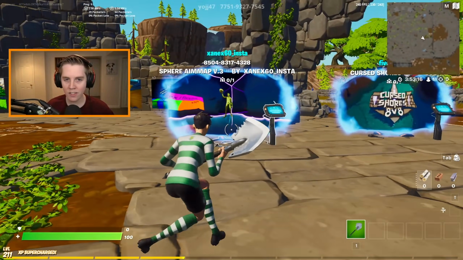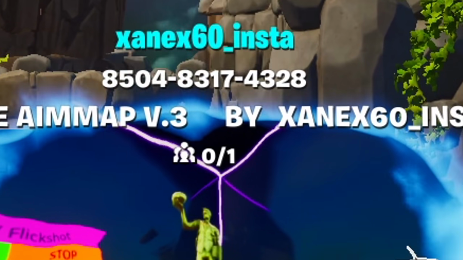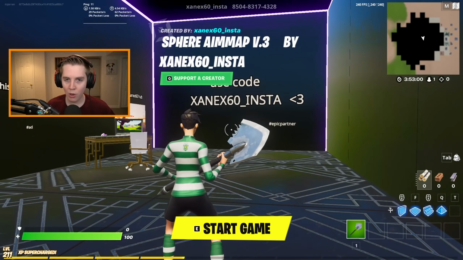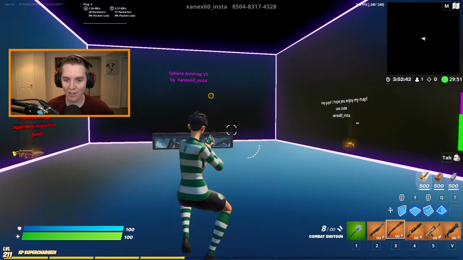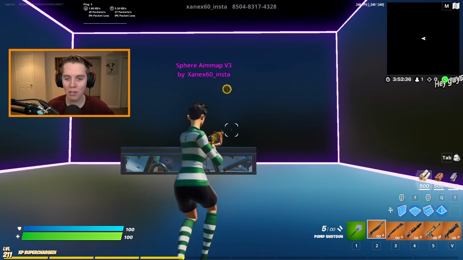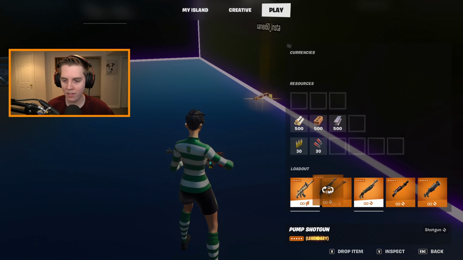This is the first. It is the Spear Aim Map version 0.3. Code on the screen, code down below as it always is. It's really simple. It's quite literally one room. Everything you see right here is the entire map. I know it's really simple, but trust me, Noah Rayleigh loves it for a reason.